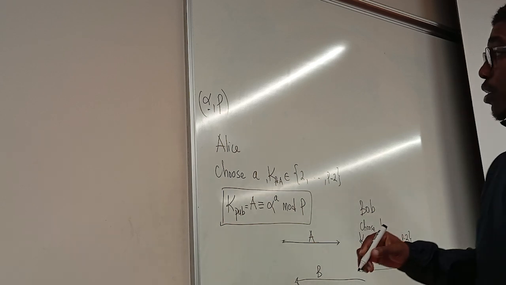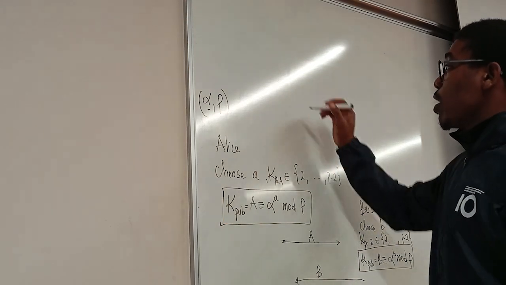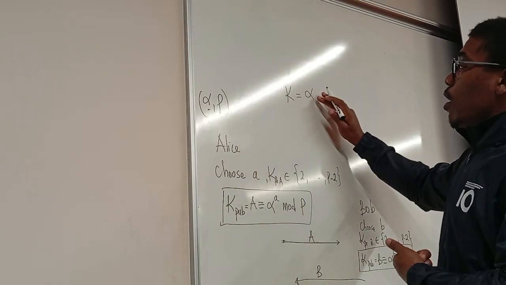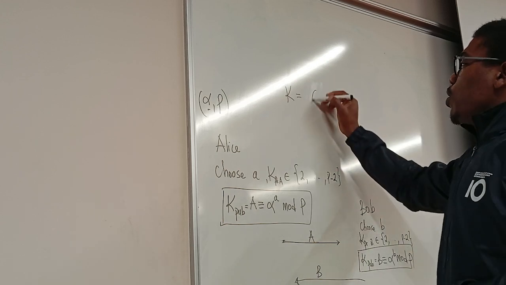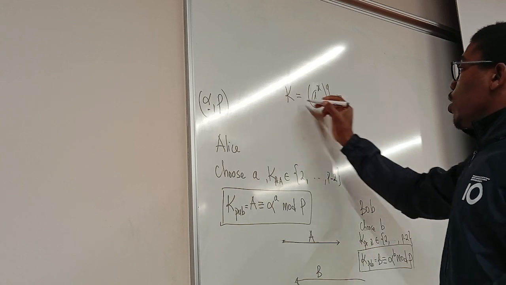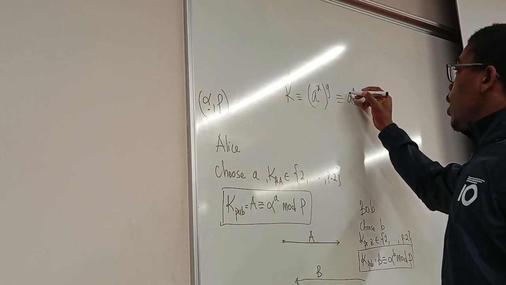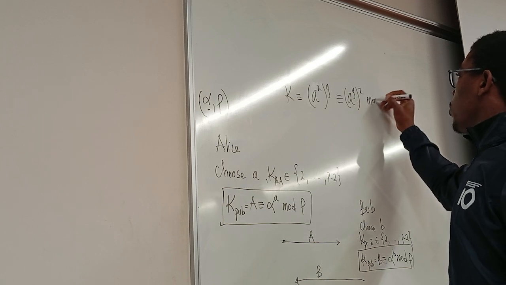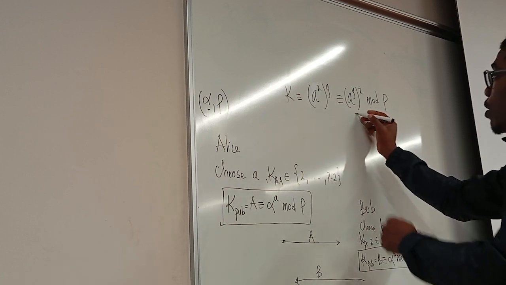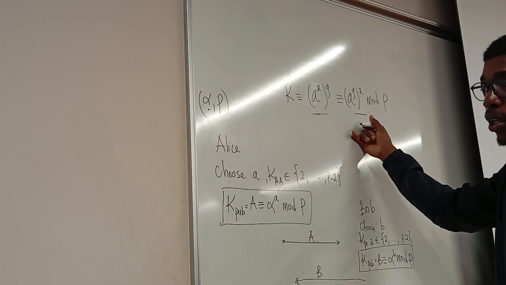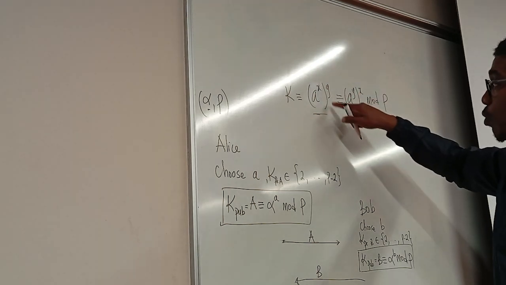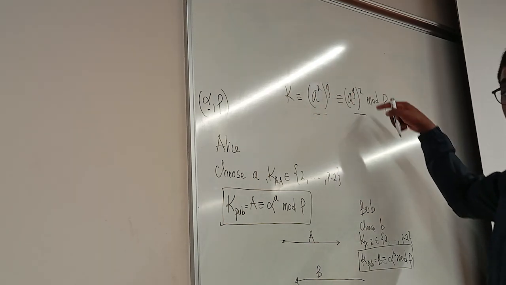Now, we should note that the basic idea of Diffie-Hellman is that this key has to be, if we have, let's say, alpha, we don't need to use alpha, we can say a to the power of x to the power of y is congruent to a to the power of y to the power of x in a mod p world. So the basic idea is that these two are basically the same, because of commutativity of x times y, so we're actually having commutativity in exponentiation.